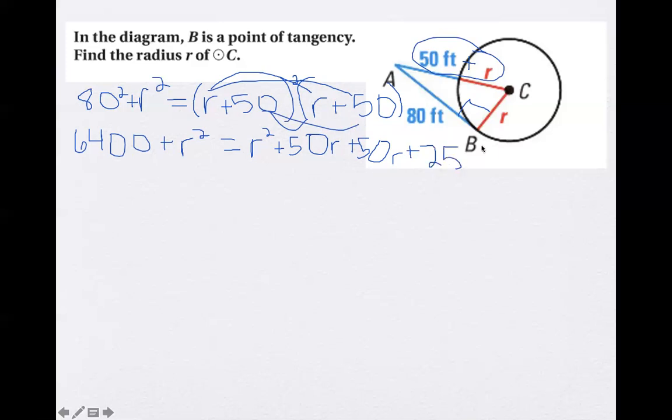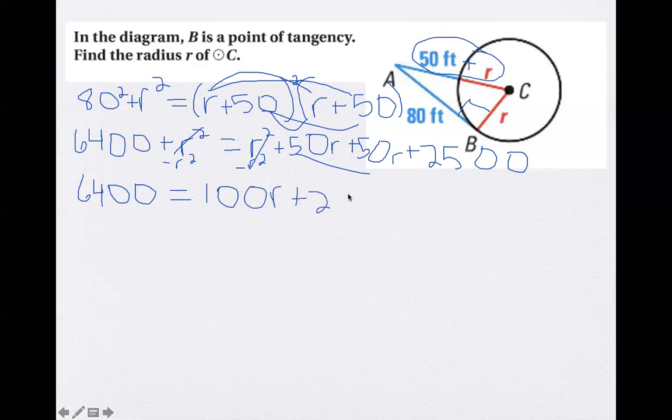Okay, now I would say the hard part's done. Now I just need to combine like terms and clean things up, okay? Don't be afraid of the r squareds. They're actually going to cancel each other out. So 6,400. Now, if you subtracted r squareds before combining like terms, you'd see they just go away. So let's go ahead and just get rid of those. Goodbye, r squareds. We wanted you anyways. So 6,400 equals, so those are gone. I'm going to cross them out. 50 plus 50 is 100r. And then plus 2,500. Okay, so now I'm just using algebra and simply cleaning up. So my next step would be to subtract 2,500 from both sides. Okay, subtracting 2,500. So 6,400 minus 2,500 is 3,900.